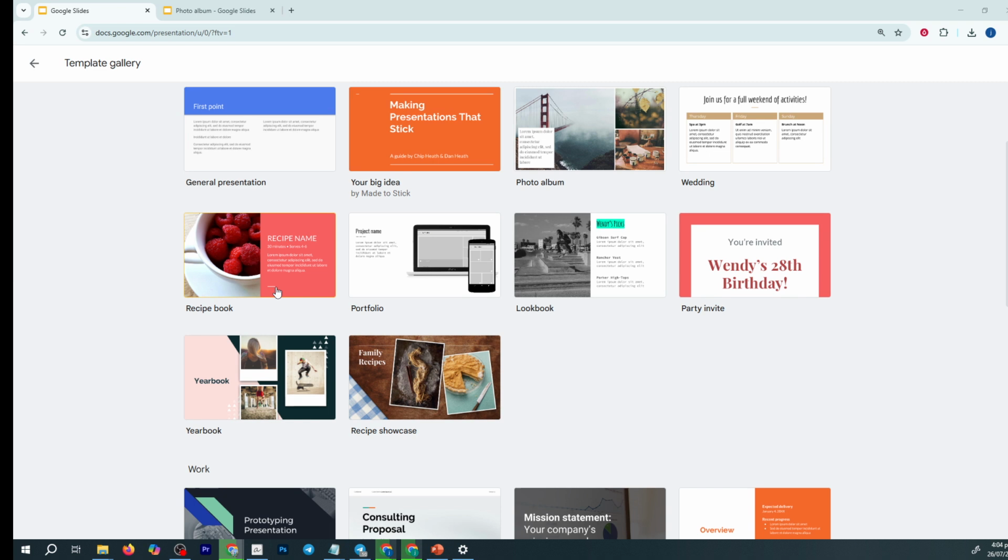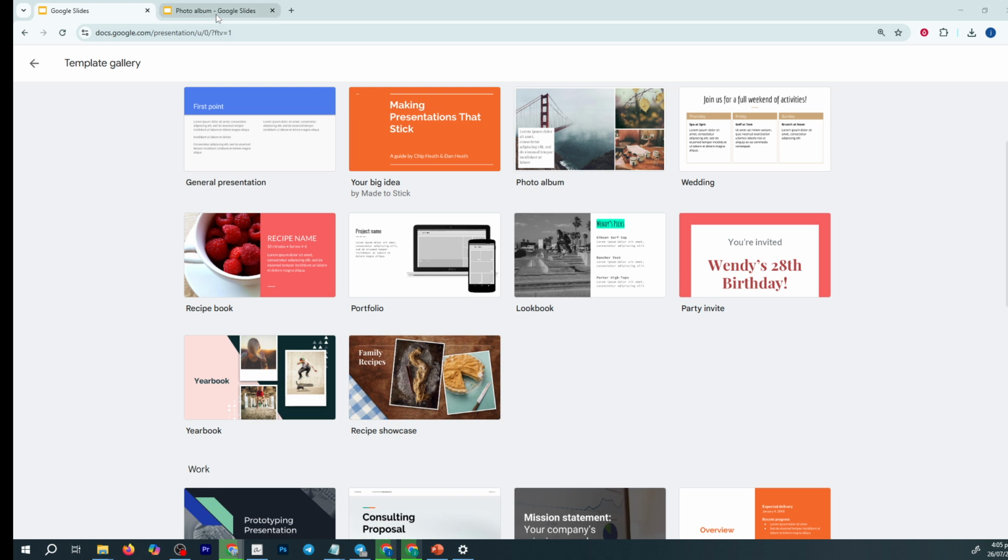Once you have signed in, you'll find yourself on the Google Slides main page. Here you have a couple of options. You can choose to create a brand new presentation from scratch, or you might want to consider using one of the ready-made templates available there. If a fully personalized design is what you're aiming for, starting with a blank slide might be ideal. However, if you're pressed for time or just looking for some inspiration, a pre-designed template can be a great starting point.